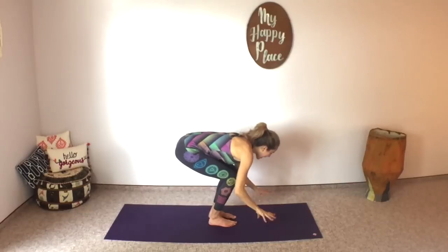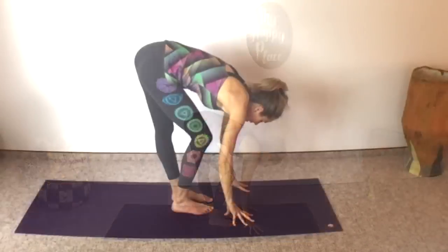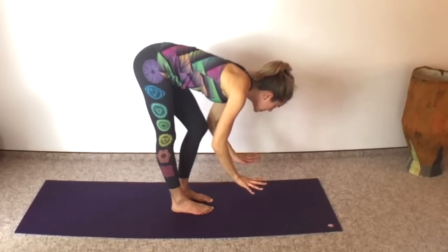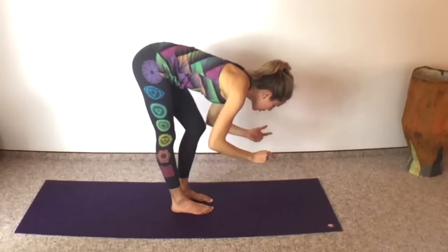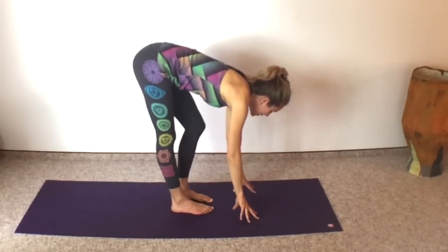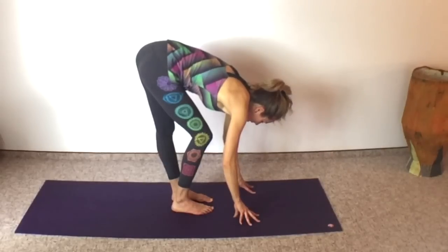Okay. Hands down on the ground, bend one knee, so my right knee is bent, left leg is straight, and then bend the other knee. Now you can absolutely grab some blocks, because we are going to do a forward fold right now, so take the time to grab some blocks if you need them. Bend one more time on each side, and then the other.